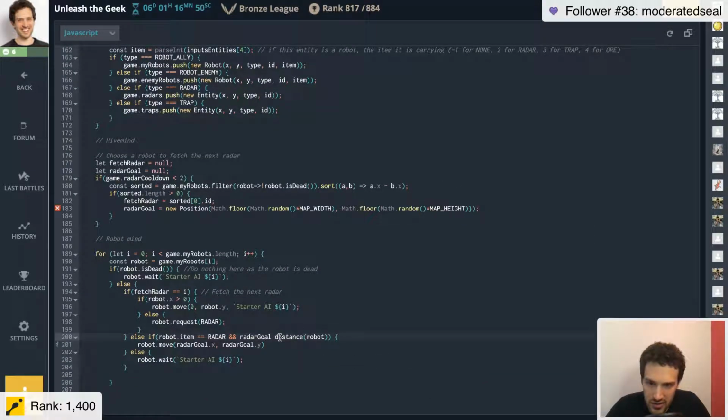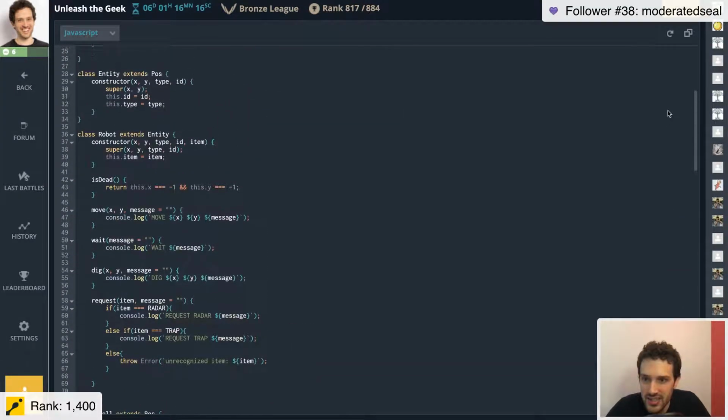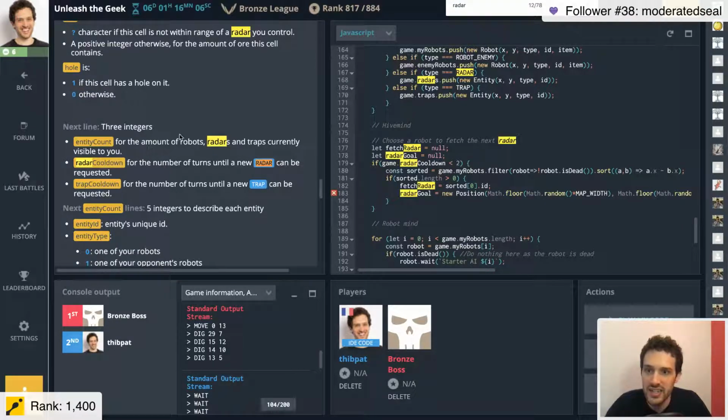So if radar goal distance robot is more than 0, then we need to move there. Otherwise, if radar goal is equal to 0, then we place the radar. Okay, so how do we place the radar? We dig. I think we dig to place the radar. Let's look at the radar documentation here.